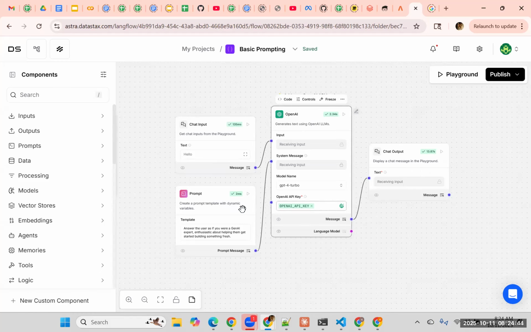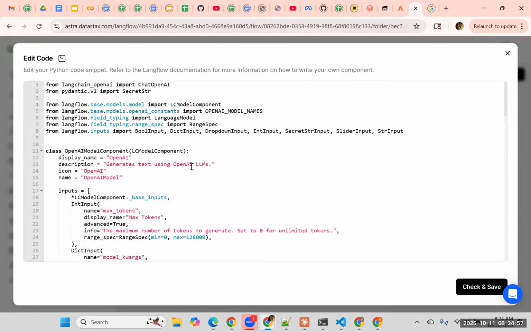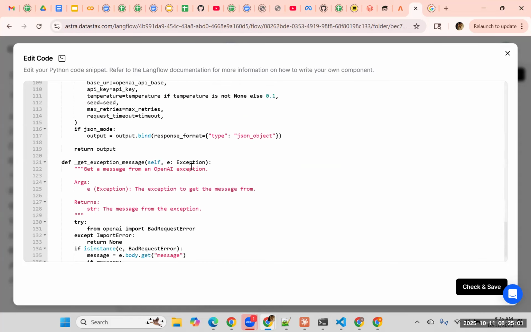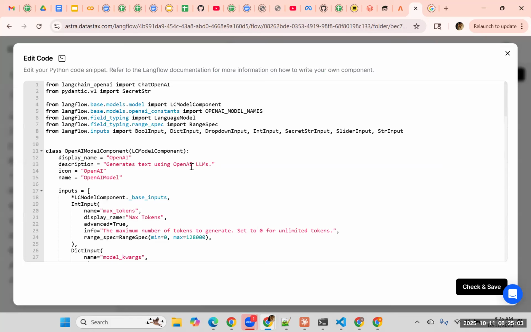Each thing here is basically a widget. If you see, there are some controls here. You can check on controls, you can check on code. If you go to code, you can see the underlying LangChain code that you were writing earlier, the template that is generated. If you want, you can edit your Python code here. If you want to add your own custom code, anything, you can do it here.